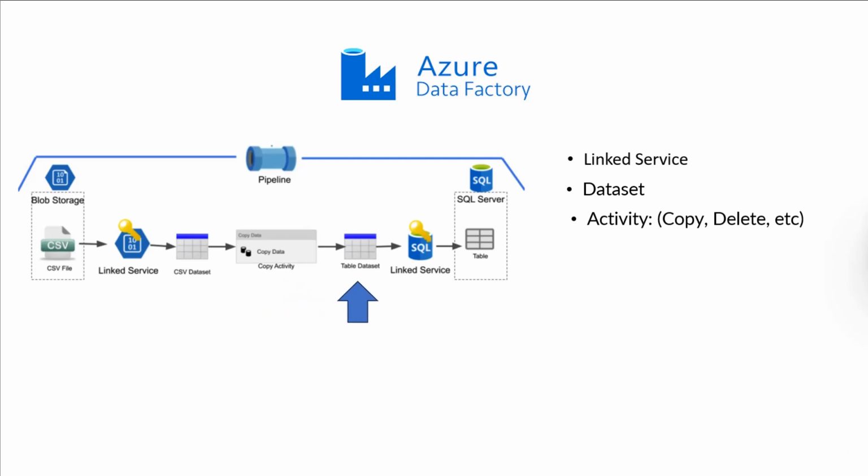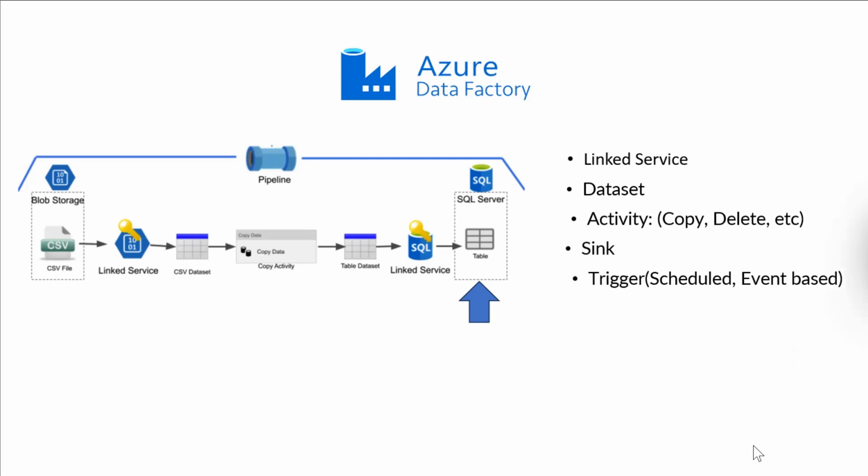Next bit is dataset again. And as I explained earlier, this dataset is used for loading data and preparing data to be loaded in the SQL server. And this linked service is the connection string to the SQL server because this side of the pipeline is working with the SQL server. So we need a connection string for that. And lastly, here we've got sink or target, which is our SQL Server table.